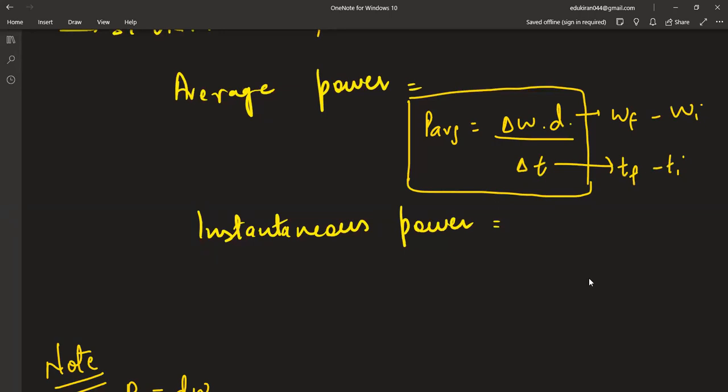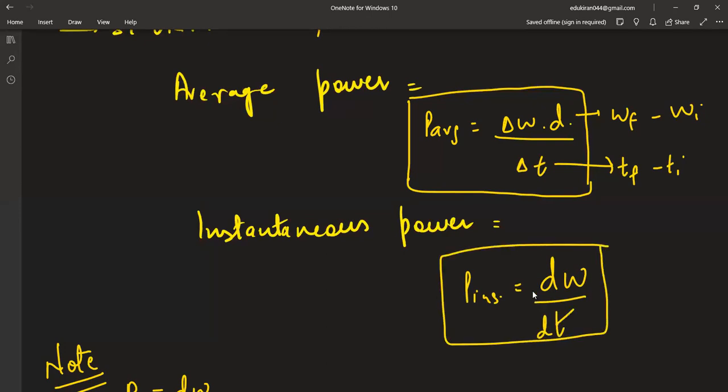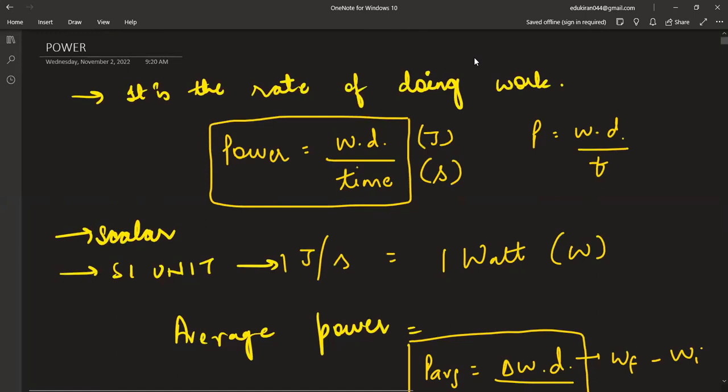Fine. Now see, if you are not given a duration, you are given a particular time instant. Like calculate the power at 0.05 seconds. Calculate the power at 3.96 seconds. Like this, if you are given a time instant, then in those cases the instantaneous power will be equal to the differentiation of it. Simply use this, you will get your answer. Here, take the change and calculate. Here, just simply differentiate. Fine. Differentiation is there. Note it down. Then one more thing we'll discuss.